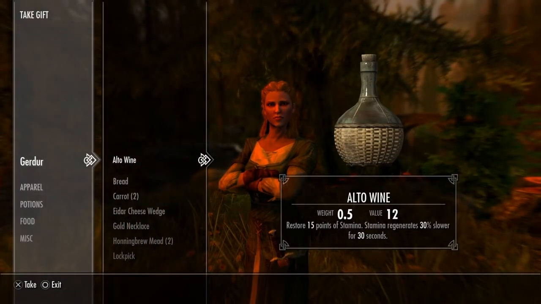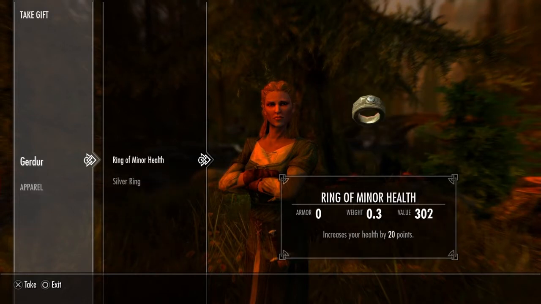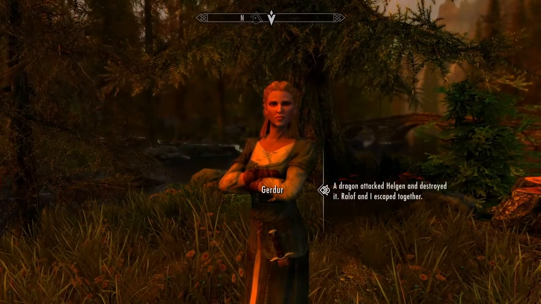Okay, so we're having a little quick look at the inventory here. Boom, boom, boom. You know, it's offered up to you at the beginning of the game for a reason, so take it.